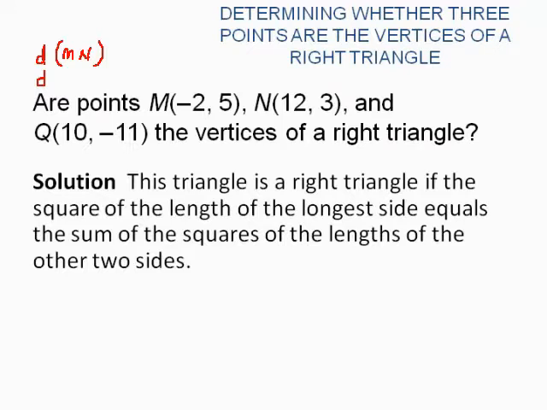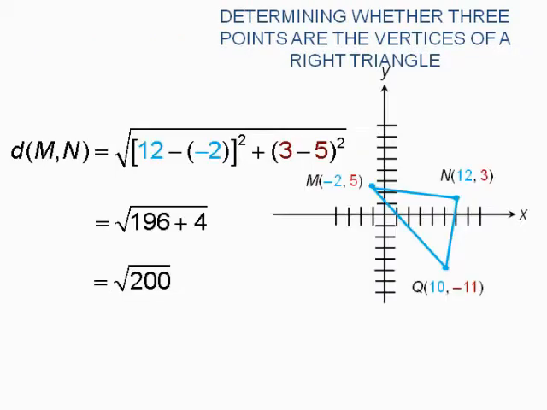You need to get the distance between the points N and Q, and then you would have to get the distance of, what's the other pair? M and Q. Now, then you have to compare the distances. You could try to plot those points and connect the dots, but you may or may not have a right angle in there. Only this acid test of a squared plus b squared equals c squared will check it. So let's go ahead and run through this.